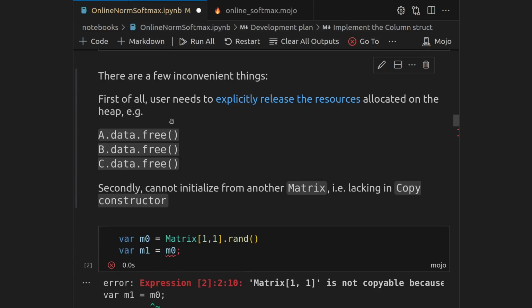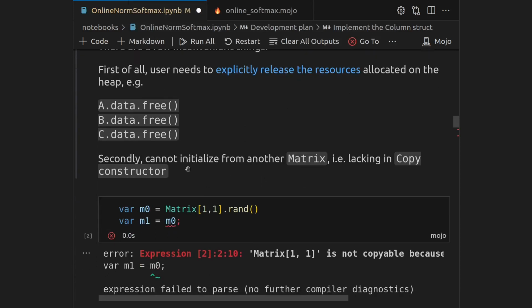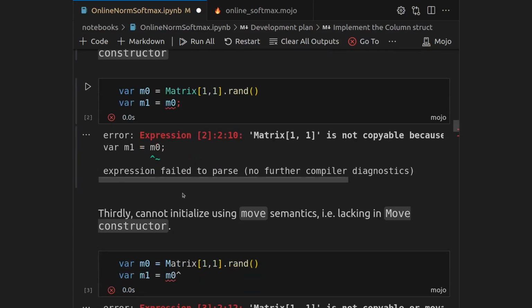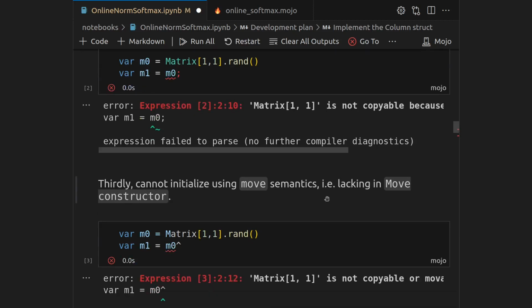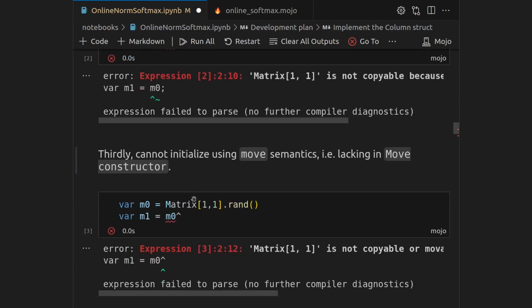In addition to this issue, we cannot initialize the matrix from another matrix. It lacks a copy constructor. And we cannot initialize the matrix by moving the data from another matrix. So it lacks a move constructor.